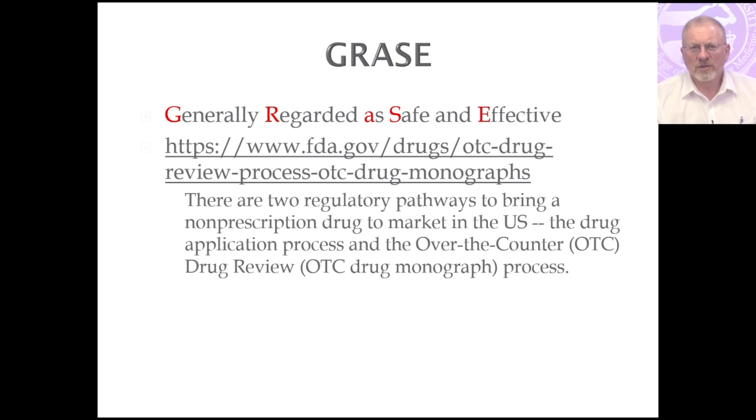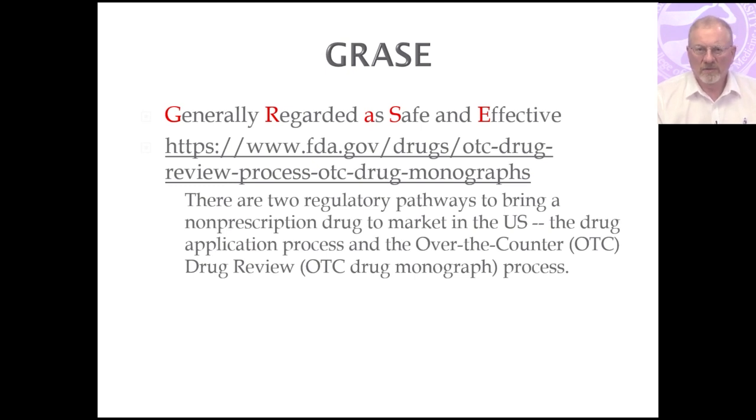And there's 2 regulatory pathways to bring a non-prescription drug to market in the U.S. So this is non-prescription drugs. And if you just Google over-the-counter monograph, you'll come to the pages I'm going to show you. But there's a drug application process, so the new drug application or the new animal drug application, and there's the over-the-counter OTC review monograph process. And these are for the human drugs that are over-the-counter.